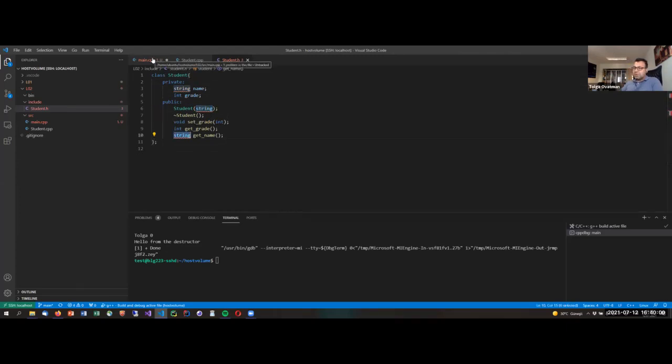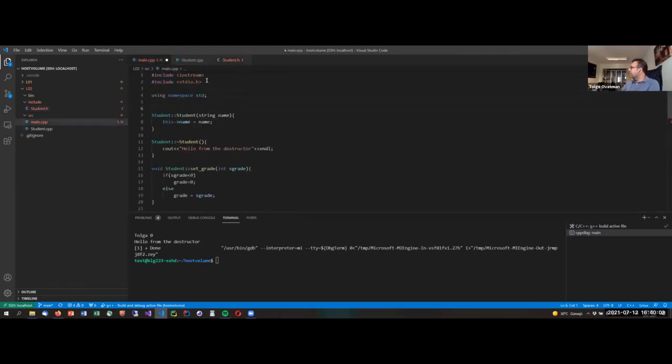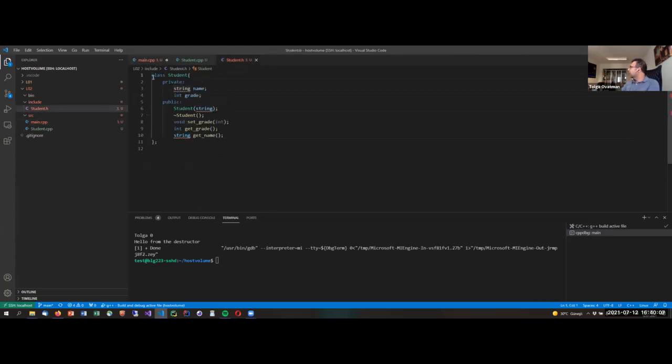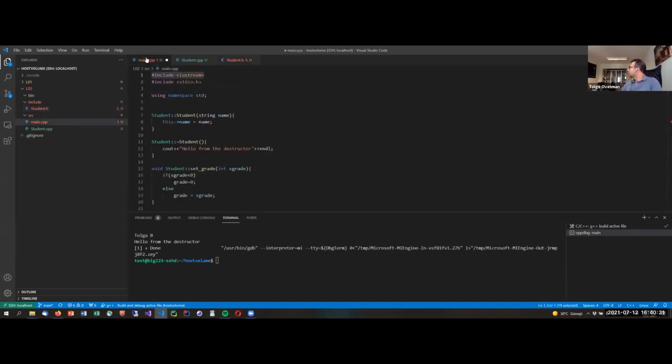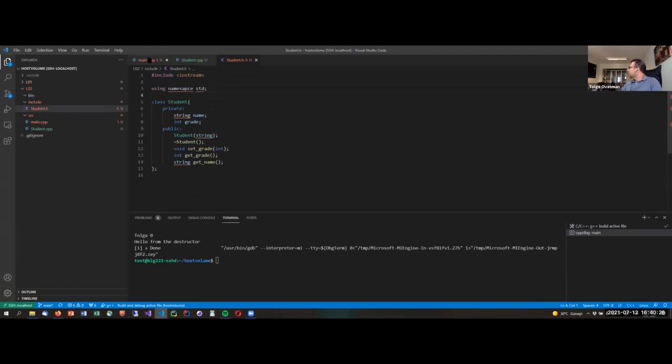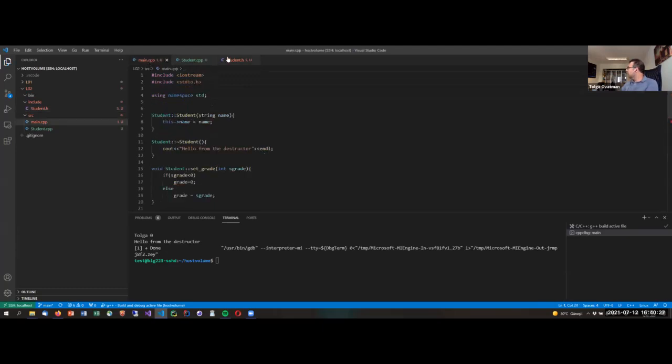It doesn't know the string, so I need to put the libraries for the string in here. I think that should be sufficient. I don't know if it requires the standard input header as well, but we will see.